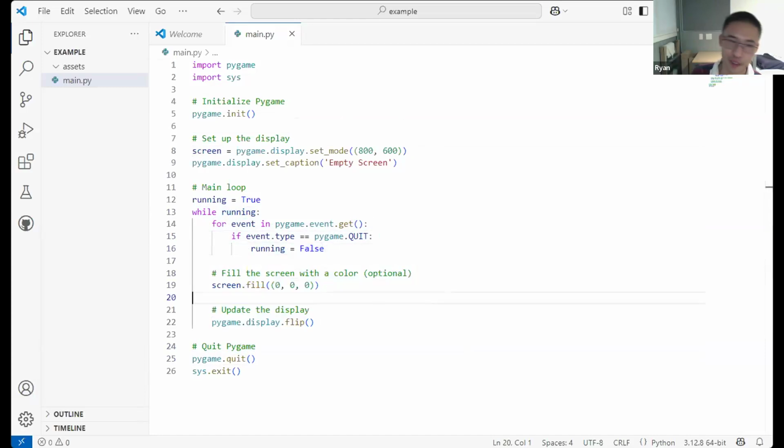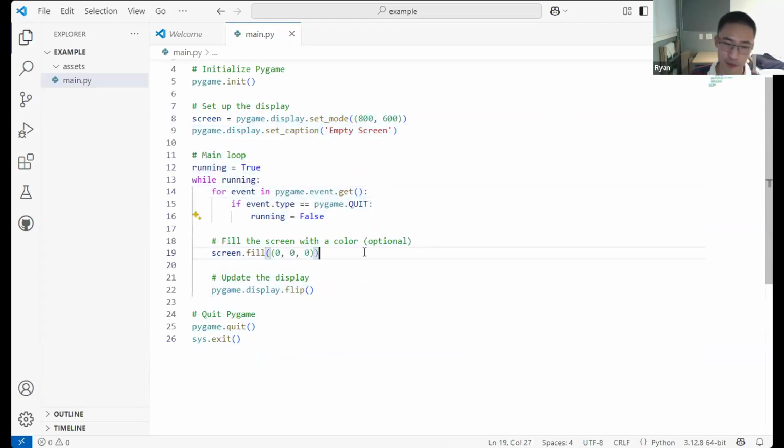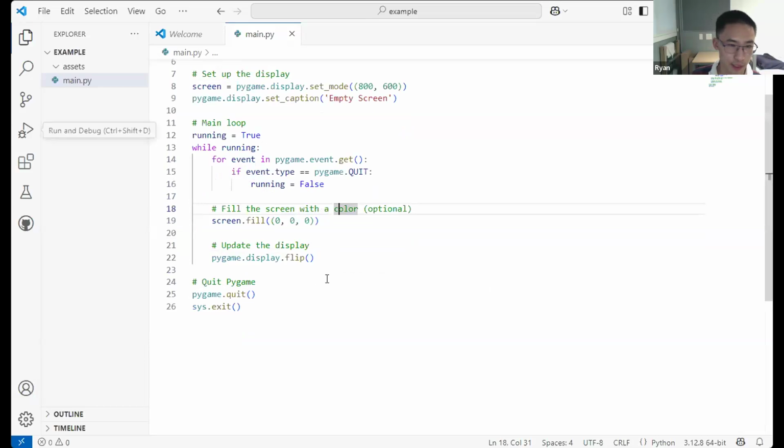Usually if you ask AI, it'll tell you what it does. And the interesting part is, even if an AI makes a mistake, it can spot its own mistake. So if you see a weird line of code, you ask it what it does, it will tell you, and you might realize, wait, maybe we don't want that. So over here, you can see that we have a loop which checks for events, fills the screen, and flips. This is really the basics.